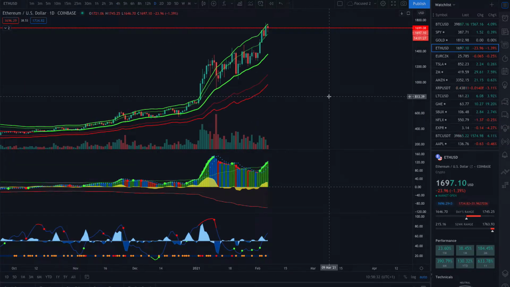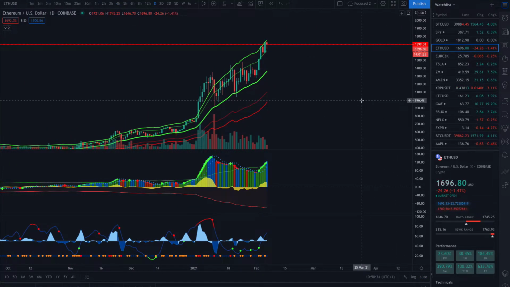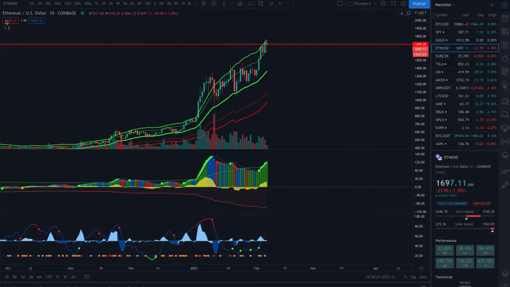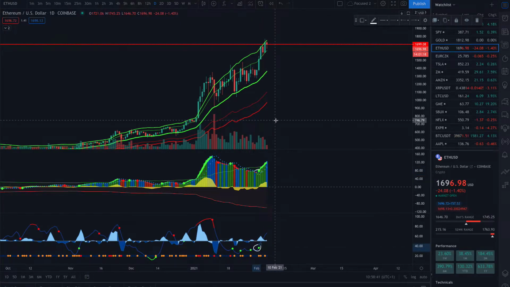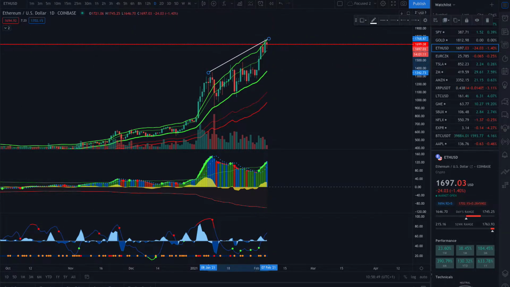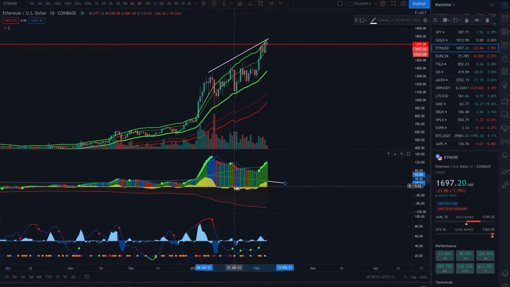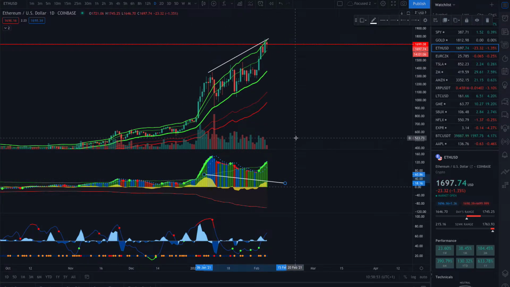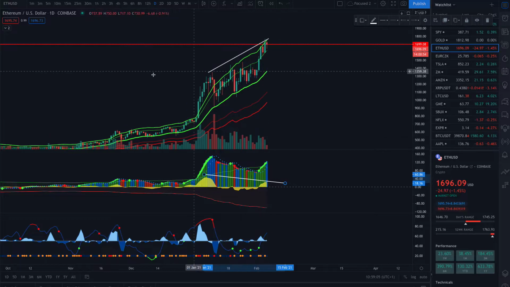The daily also very bullish, similar to what we have with Bitcoin. We have a green dot on the daily right here, green dot on Ghost Vision 3. Okay, now there is one thing I'm looking out for here, and that's this divergence. Okay, we have the prices keep climbing higher, and we see a decline in the yellow wave right here. But when we see a bearish divergence in a bull market, the decline will not be as big. Okay, so if I'm seeing a bullish divergence, I'm betting more on a bullish divergence.